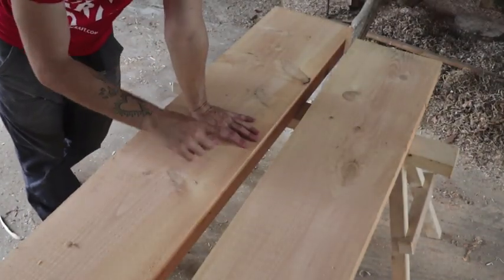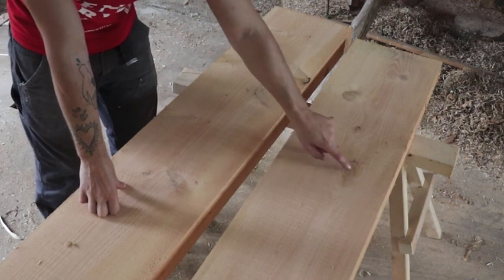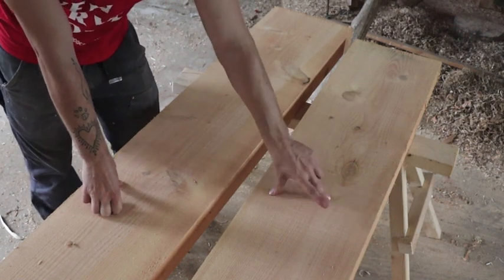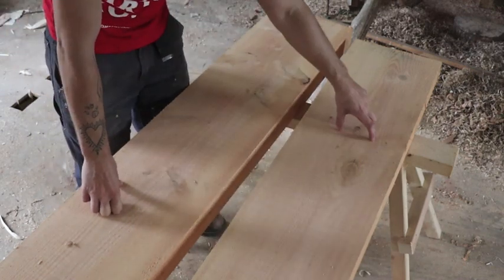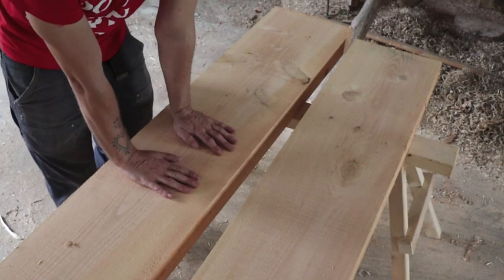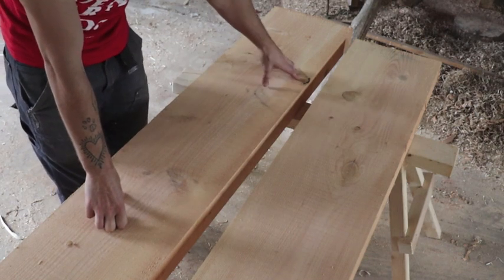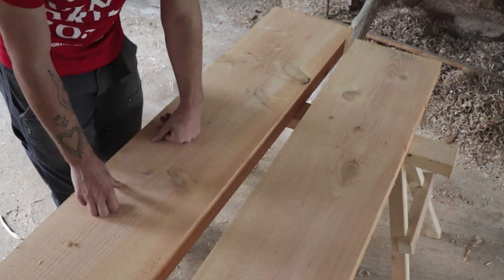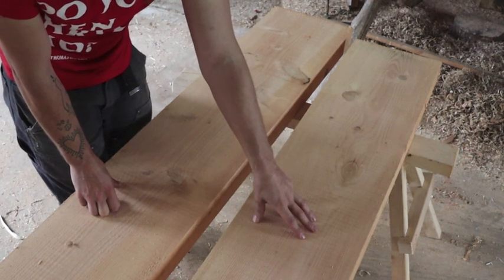So I'm just going to have a quick look at these boards to decide what I'm going to do with which one. You have to be careful for any knots close to the edge, especially on the one that's going to be your bed. So I'm probably going to choose this one to form the bed piece, because we're going to be cutting a slot out of the middle here, and that knot's going to go, but the edges are nice and clean. This one we're going to cut in half again, and that's going to make the uprights, the poppets, sorry. That's not so crucial to have nice strong wood on the edge, because they're just going to be big blocks. So I'm going to show you how I mark these out, and we'll get to making a slot.